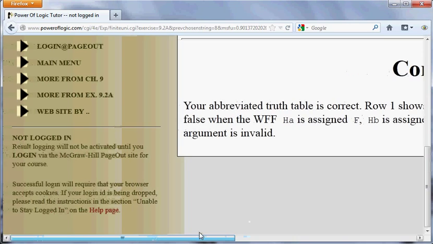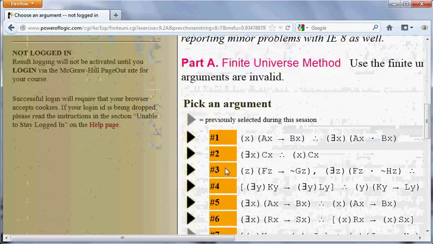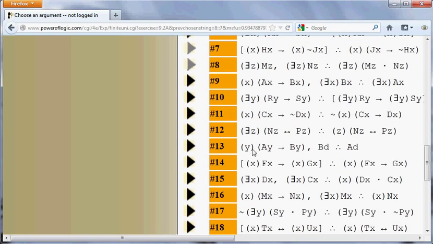I'm going to do one more short one just to make a little bit of a point here. I'm going to go to number 13. Okay. So this argument, again, the variable is a y, but it doesn't matter what that is. If it were an x instead of a y, it'd be exactly the same in meaning. So all A things are B things. BD. D is a B thing.